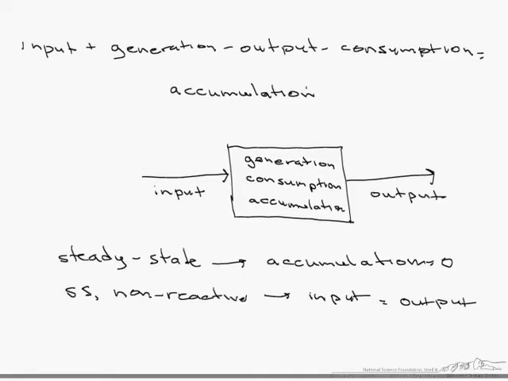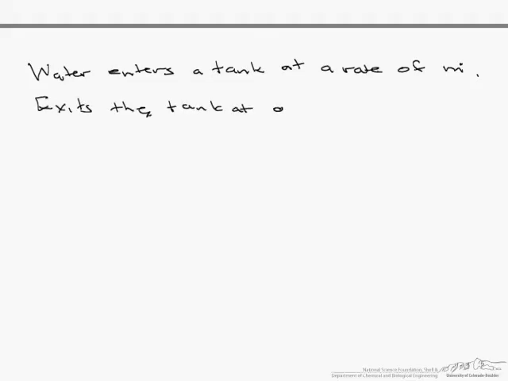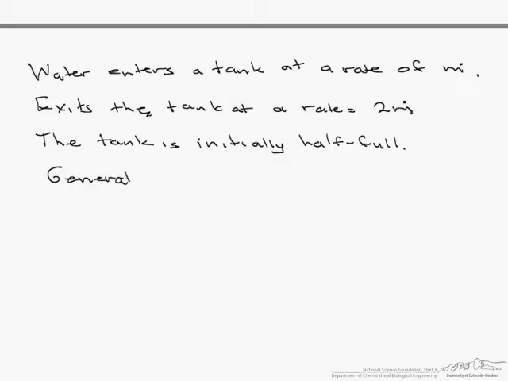Why don't we look at an example. So we have water that enters a tank at some mass flow rate that we will call m dot. It exits the tank at a flow rate that equals 2 times m dot. Our tank is initially half full. We want to know what is the general balance for this process.